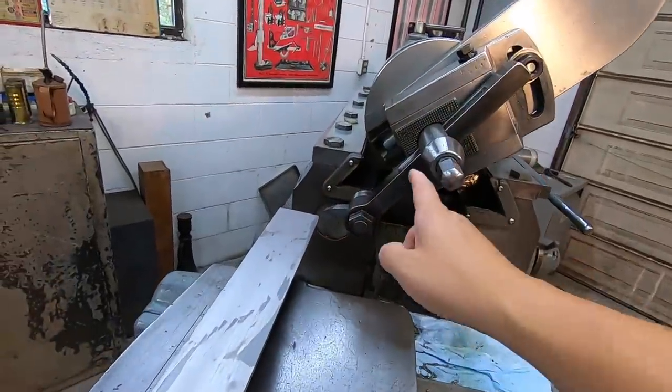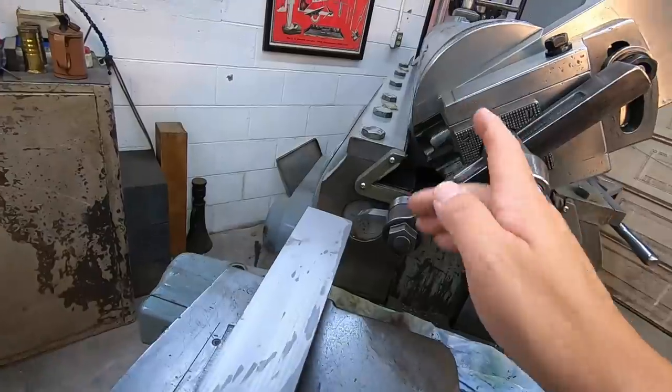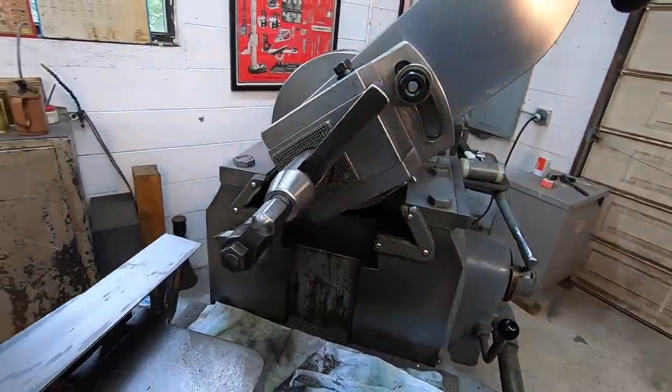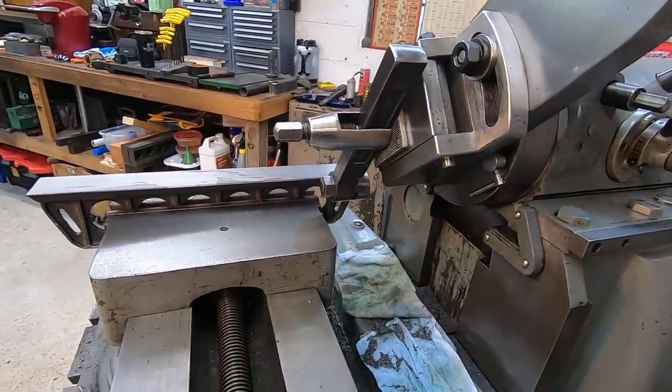So we've got clearance there. The tool will be all the way at the top of the cut right here. We just got the tool head raised up in there. And go ahead and give it a stroke.